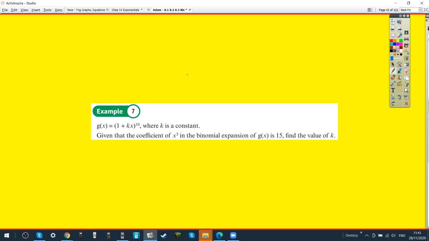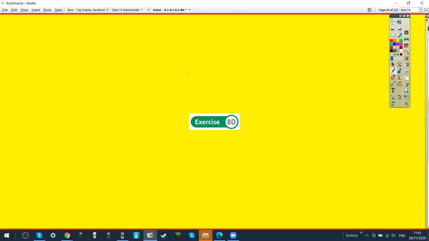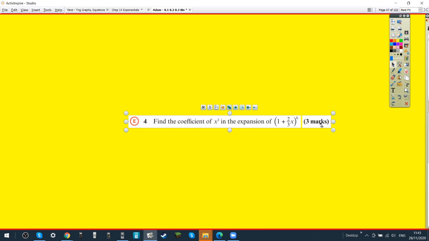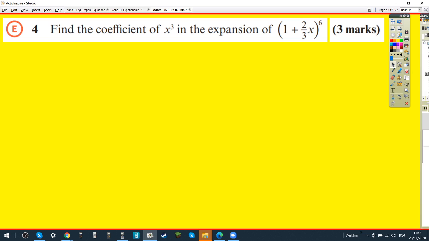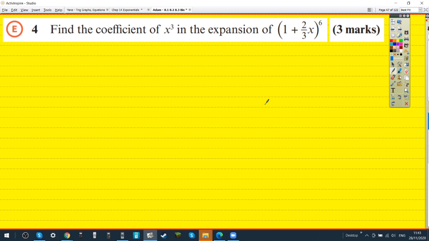Okay. Let's see. Is that what these look like? Yeah, let's do this one. So would it be 10 choose 3? Would that be 10 choose 6? I think 10 choose 3. No, sorry, 6 choose 3. Oh yeah, 6 choose 3. It'd be 1 to the power of 3. And then 2 over 3 x, or 1 multiplied by 1, is to the power of 3.